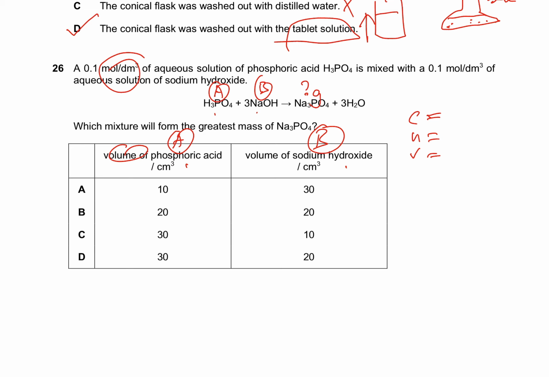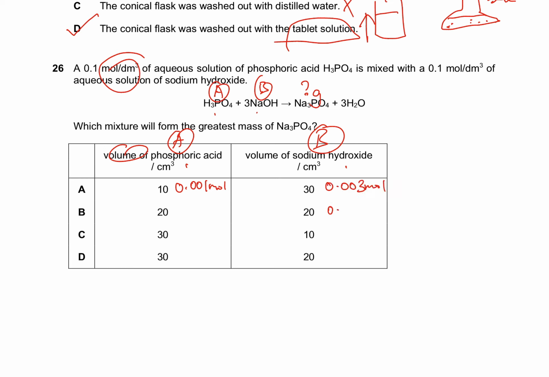So let's look at A. So I have 10, so volume is 10 divided by 1000. Concentration, given in the question, 0.1. So C equals N over V, N equals C times V. So I believe this needs a calculator. 10 divided by 1000 times 0.1 is 0.001 mole. Okay, so now you will need to go and calculate the moles for everything. So I'm going to just do it, but please pause the video here to make sure that you calculated all the moles over here. So this is 0.003.